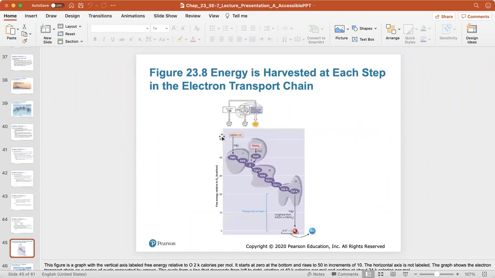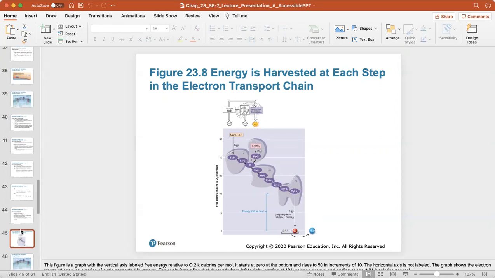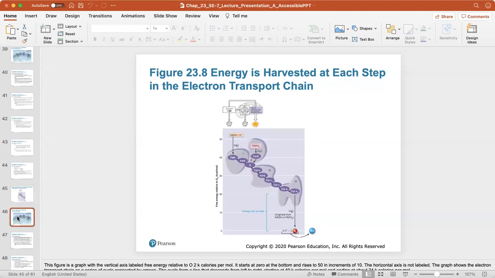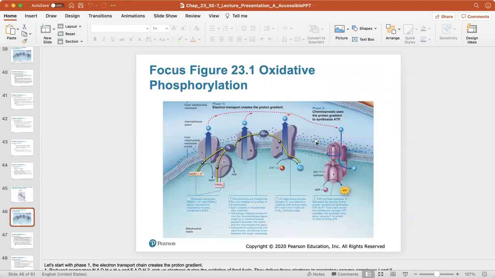So this is showing how these hydrogen atoms get transferred through the proton carriers. And as that occurs, the energy is being lost. And eventually, these excess hydrogen atoms will combine with oxygen to produce water. So we need oxygen as what we call the final electron or hydrogen acceptor, because oxygen will combine with these hydrogen atoms and electrons to produce water so that the electrons and hydrogens aren't just hanging out in the membrane.